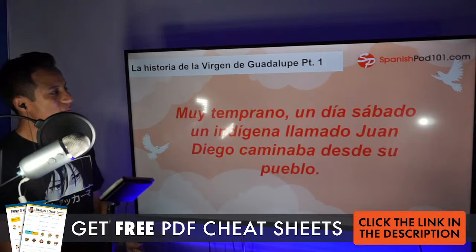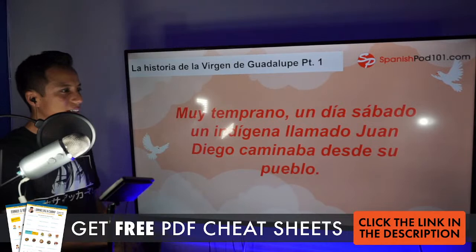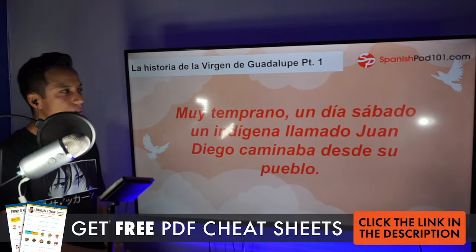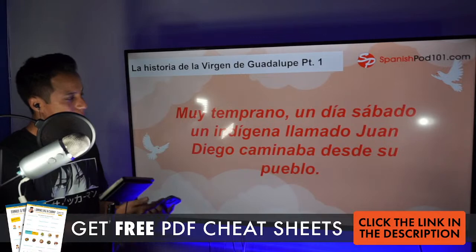But I will try just to read it in Spanish. I will show very fast the translation. But try to understand it without the translation, ok? Entonces, let me read it again, and I will add some comments or some information about it that might give you context, and then maybe you will be able to understand it, and if not, just wait for the translation, but try to understand it without.